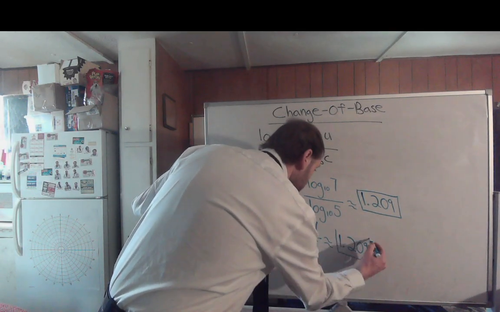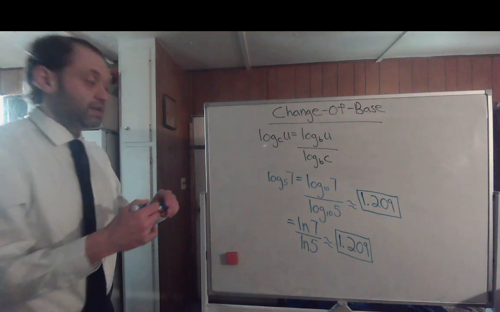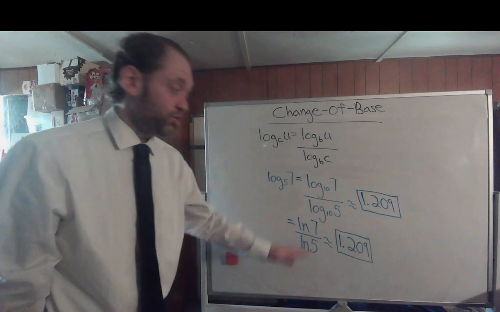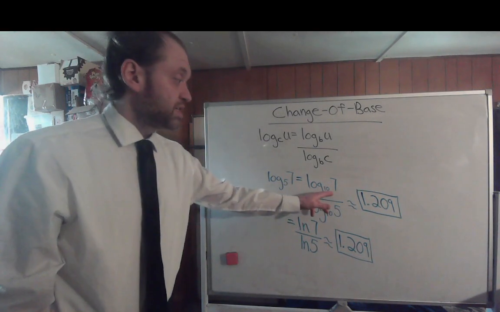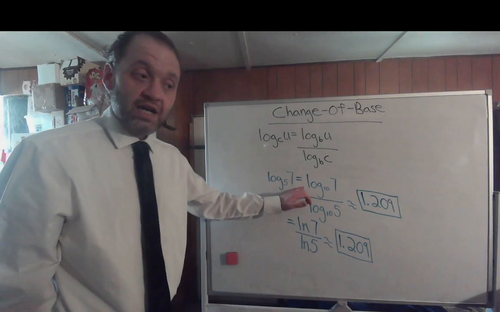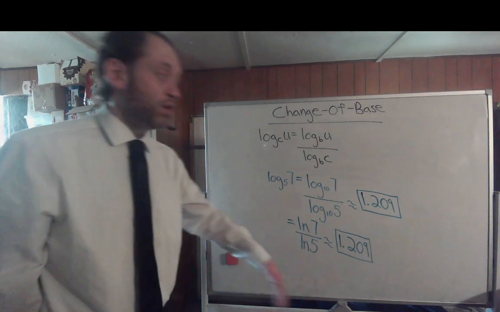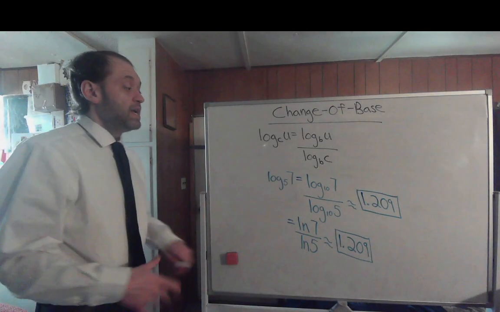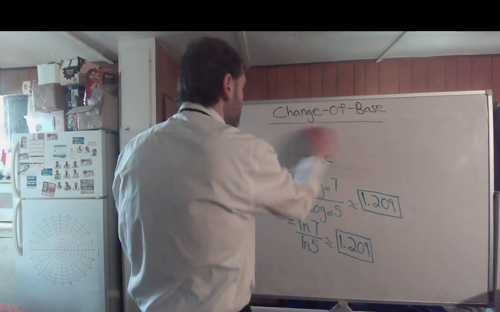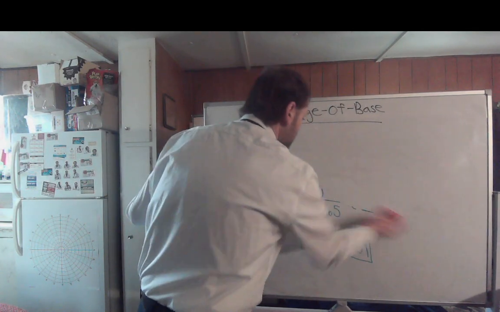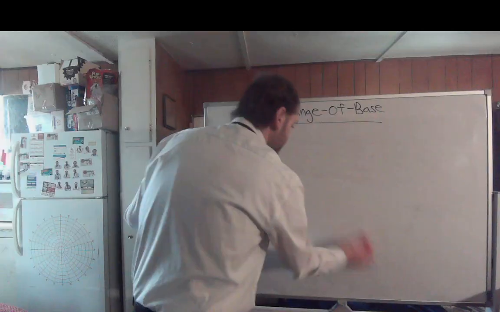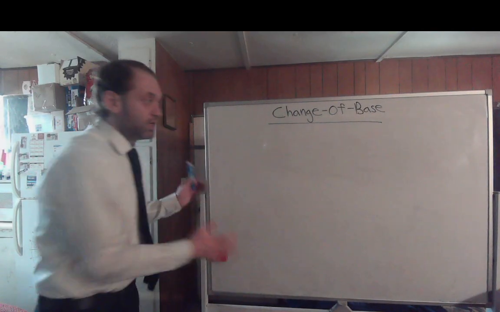So even though you picked a different base, you got the same decimal approximation. This proves it does not matter what base you change it to, as long as both the numerator and denominator have the same base. You can use the common logarithm or you can use the natural logarithm. The choice is yours. Now for this lesson we're going to use the natural logarithm. I just find it a tad bit easier, but it really doesn't matter. Really it's no harder, no easier than using the common log. I just tend to favor natural log more myself.